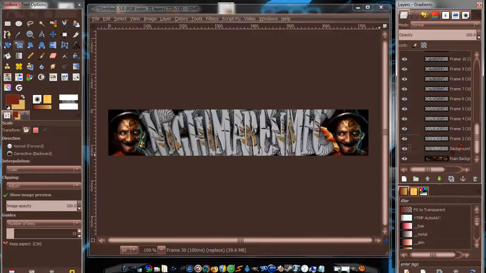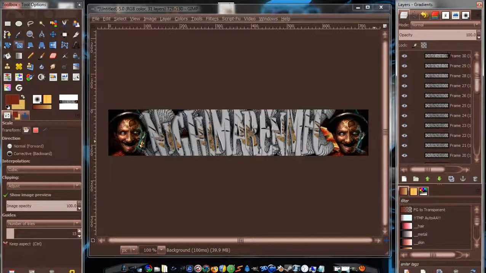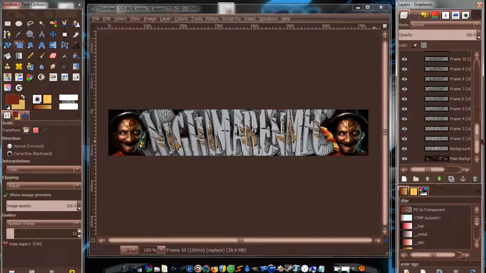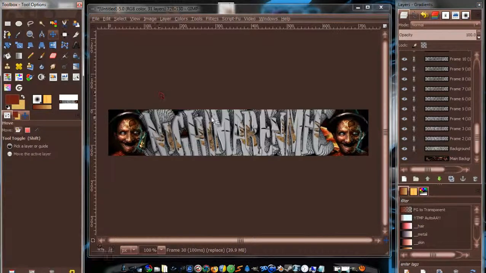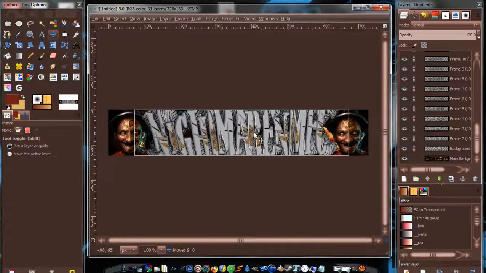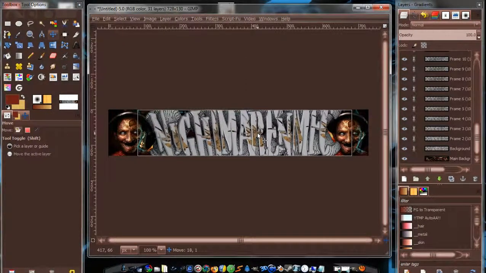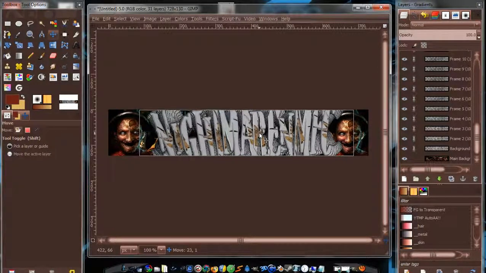You want to have them linked, because if you don't and you just have one linked or whatever, it's just going to move that layer. So we want to have all the layers linked. So what we're going to do is hold down Shift and press right here in the middle, and then we don't want the background. And then we're going to come over here and grab our Move tool, and go ahead and move all this text over just a tiny bit. Okay.